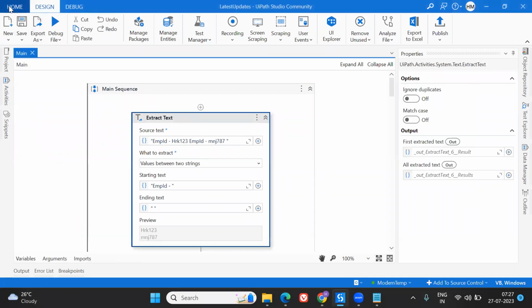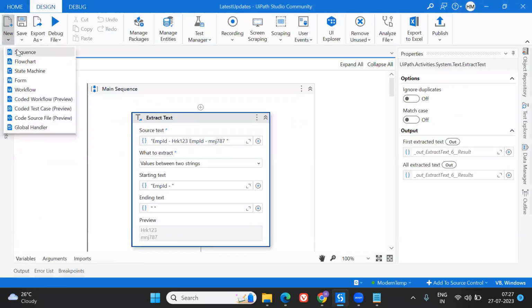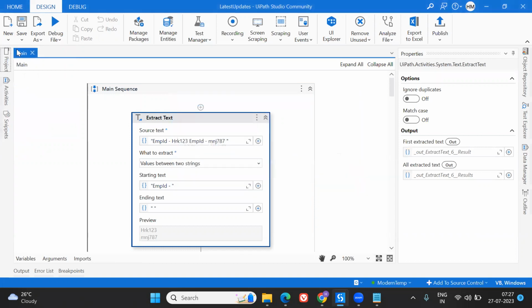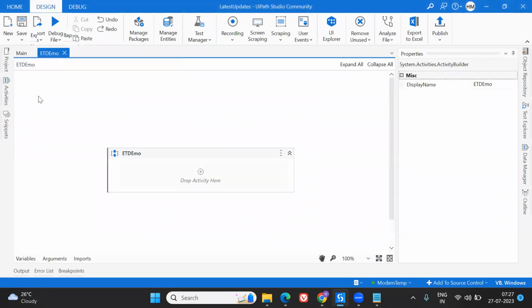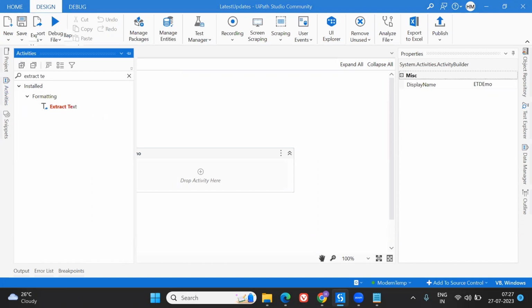Now I am going to take one sequence. In this, firstly, let me pull in one activity, Extract Text.